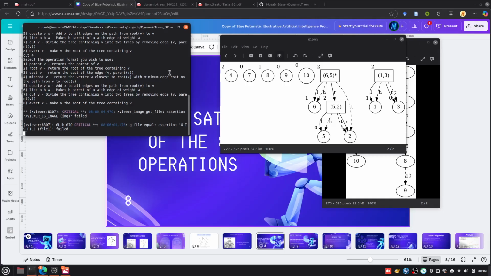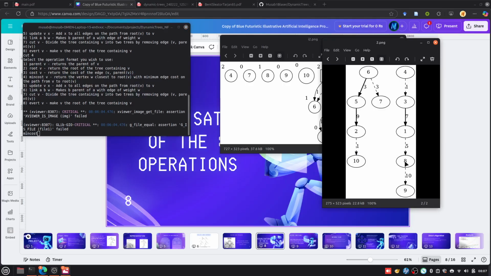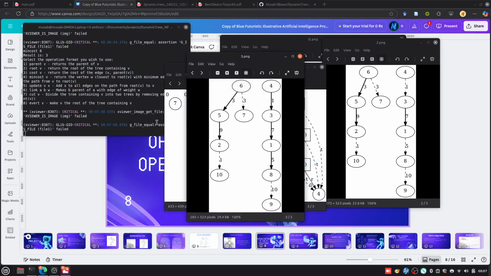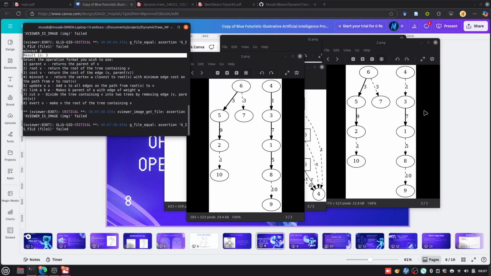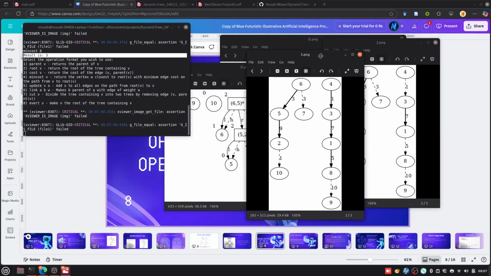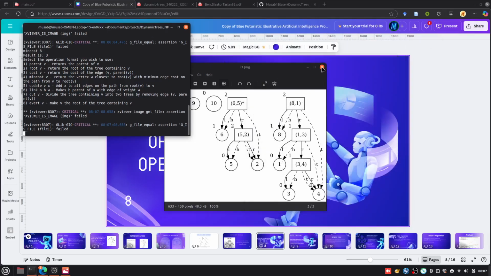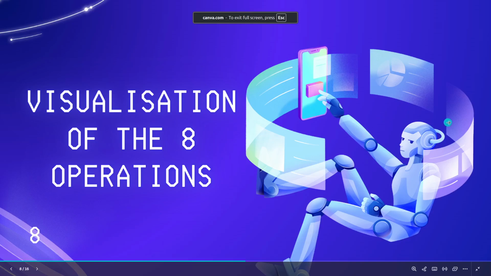And you can see how the different operations sort of work, and maybe let me try one more. Min cost. Let's say if I wanted min cost of 8, so this should give me 1 because the path from 8 to the root, which is 4, has 1. So if I do min cost of 8, its result is 3 because 3 is the vertex which has the min cost edge coming out of it, right? So the output is the node. And then from the parent of that node I can determine, okay, this was the minimum edge. Alright, so that's a visualization of some of the operations.